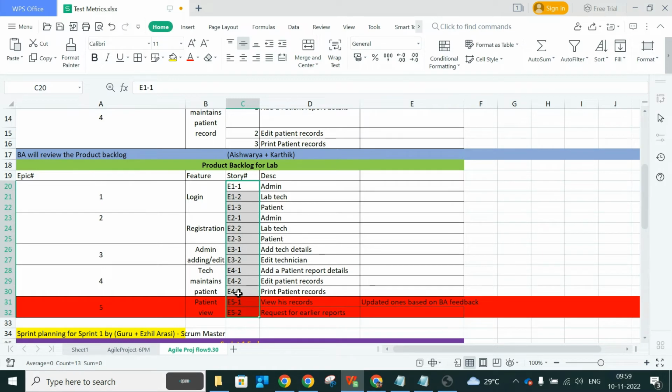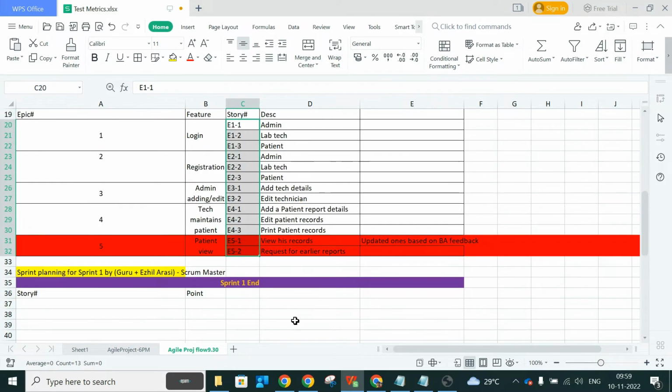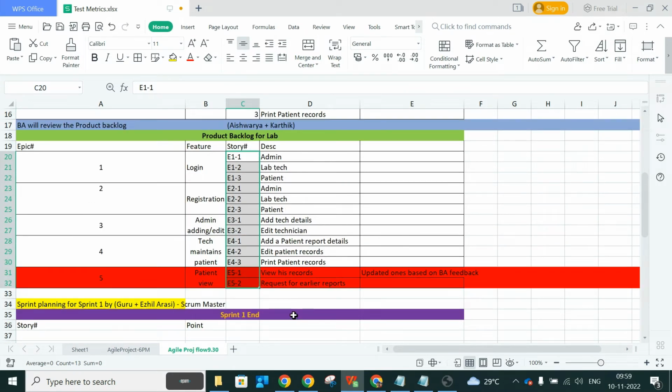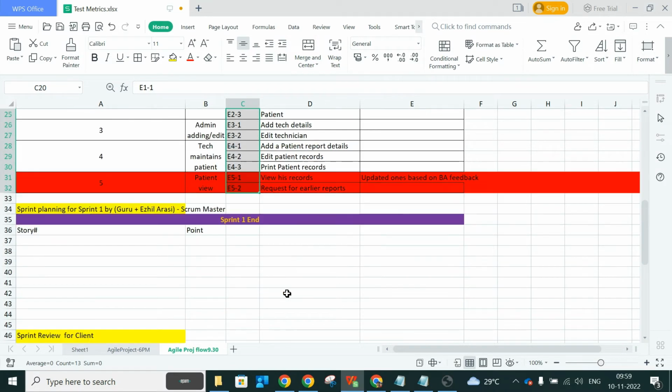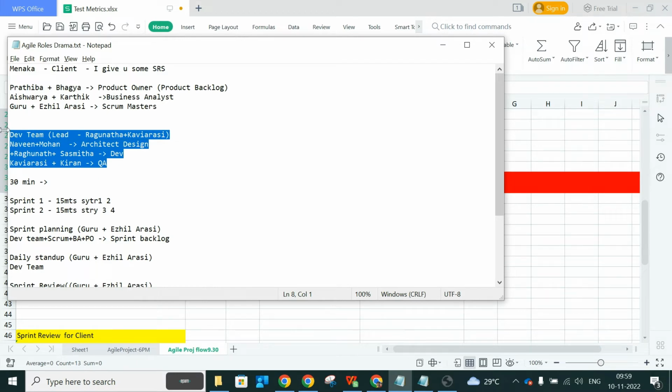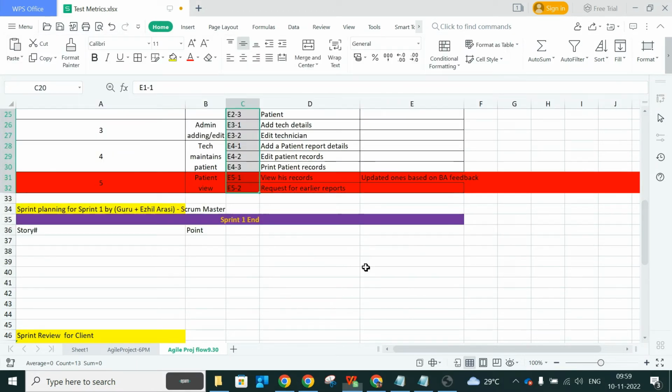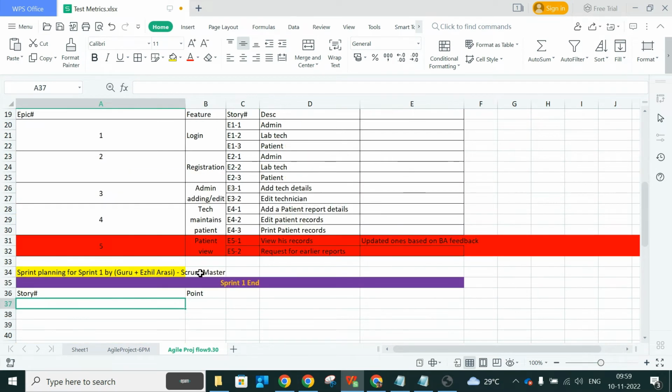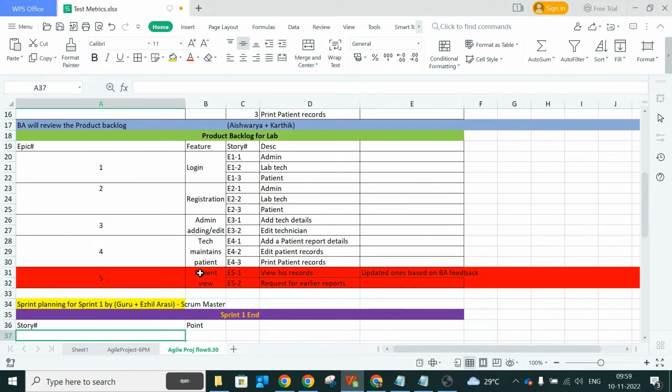So for sprint one, you have to decide how many your team will be able to do, and what are the weightages for each story, which you have to estimate. We have the development team here, with the leads Raghunath and Kaviyarsi, but the total dev team will be part of the sprint planning. So now you have to tell. Imagine we are okay with epic one story one, the first story.